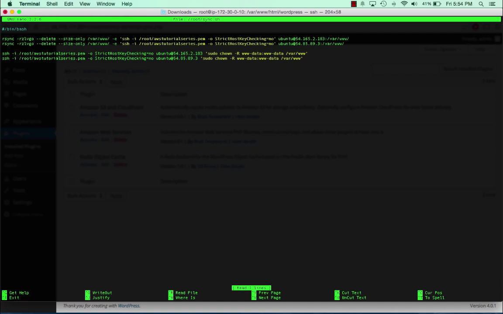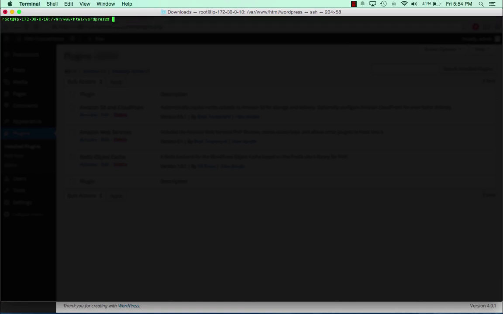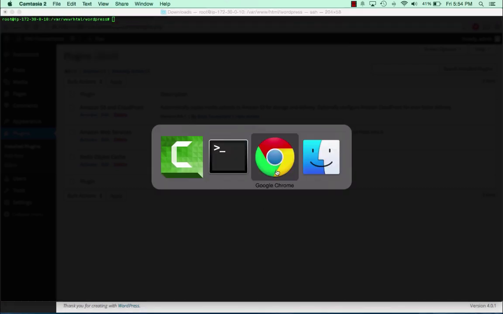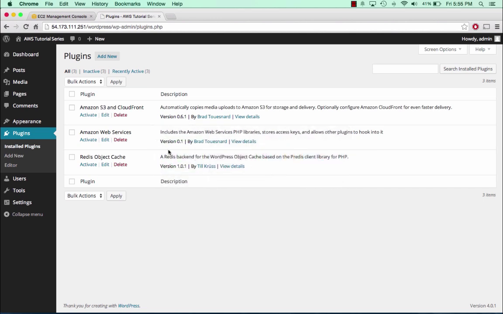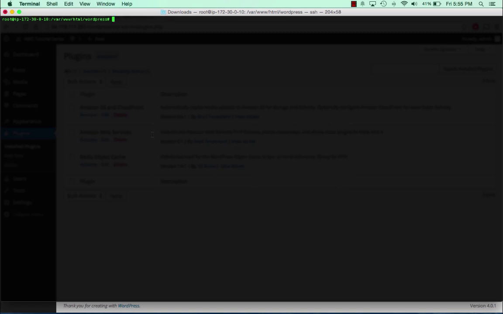So I'm going to show you my setup here. I've downloaded a couple of plugins. I haven't activated them yet. I'm going to wait until I sync them out to the application servers, so I'm going to go ahead and do that now. I showed you that quick little script. The one thing you're going to have to pay attention to is what you decide to sync out. In this case, I'm saying sync out everything under the www root, which also includes wp config.